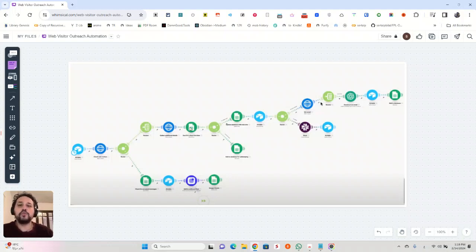Why should we do this step? Because if a company is visiting your site for the first time, it is not the best idea to send them an email, because you would be sending emails to many random people with a lot of uninterested intent. So if it is the first time, we save it in the database and we stop there. But if the company appears in the table and has visited your website before, this means it has some level of interest. So this is what we should focus on.